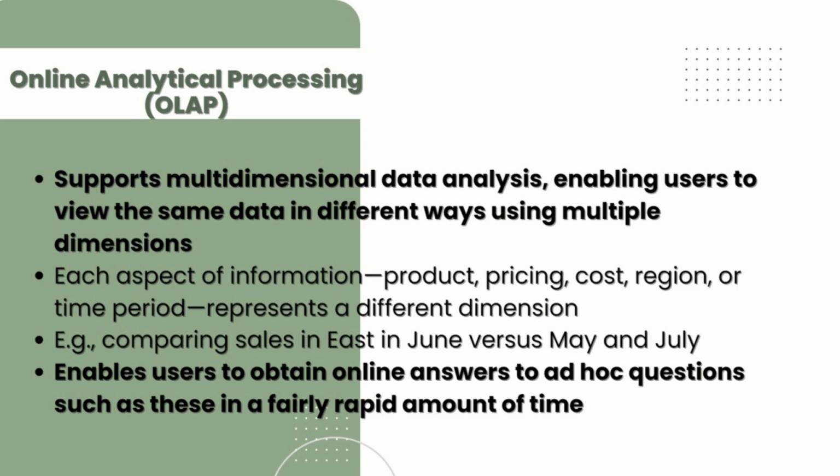Online analytical processing supports multidimensional data analysis, enabling users to view the same data in different ways using multiple dimensions. Each aspect of information, such as product, pricing, cost, region, or time period, represents a different dimension. Comparing sales, as in June versus May and July. Enables users to obtain online answers to ad hoc questions in a fairly rapid amount of time.